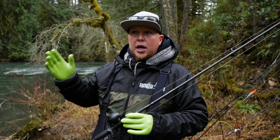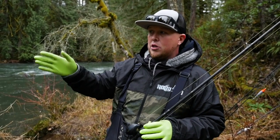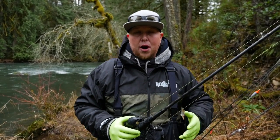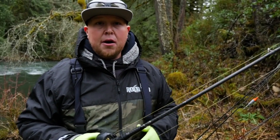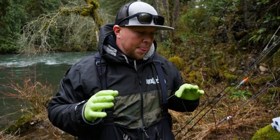You don't want a super flimsy rod — you don't want a noodle rod — because in a lot of these scenarios you're casting way out into the water and trying to keep as much line off the water as possible. So having a long rod that's not super limber are the two most important factors. I use a braided line — this is the XTC V8 — I use 50-pound. You can use 30, 40, or 50-pound; I wouldn't go much above 50-pound because then the line gets too heavy for the application.